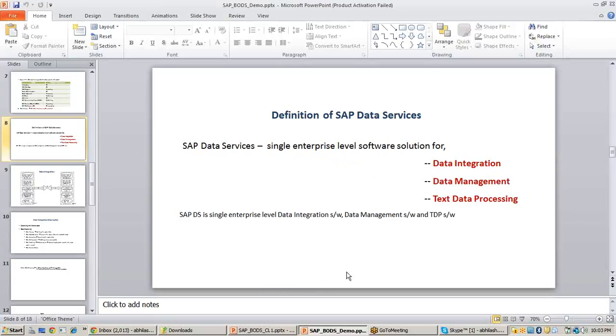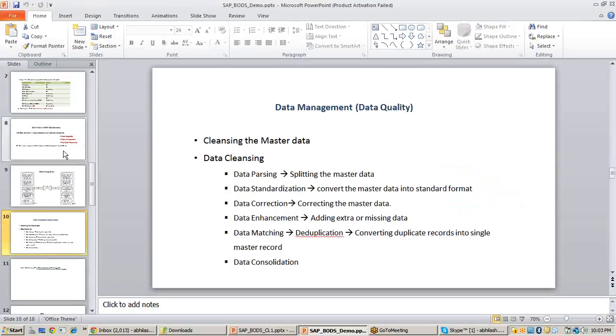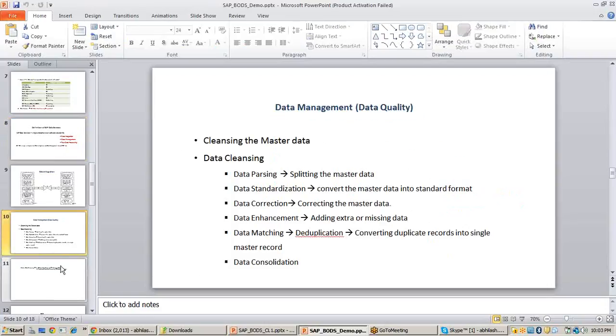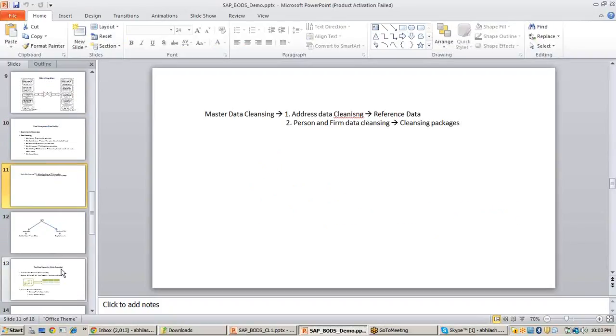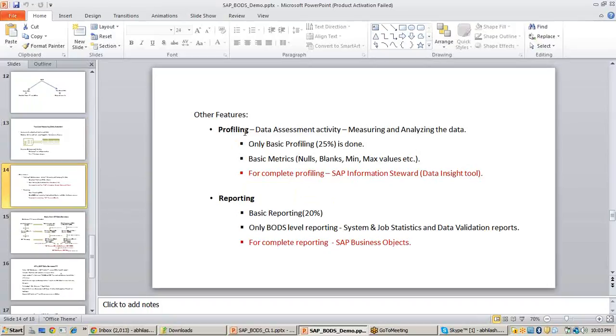So we have seen clearly what is meant by data integration, data management and text data processing. These are the three main features of data services. Along with this, what are the other features we have seen? Cleansing, profiling, and reporting are the other features, right?